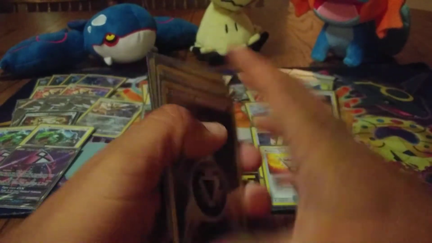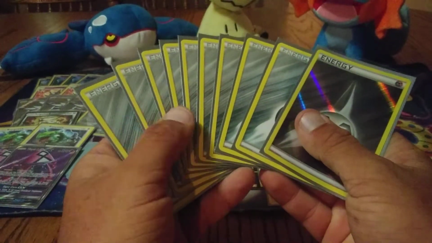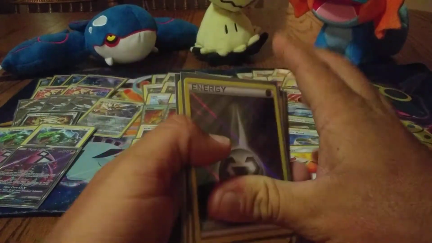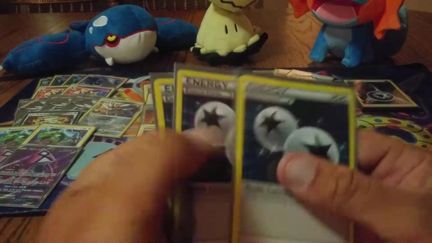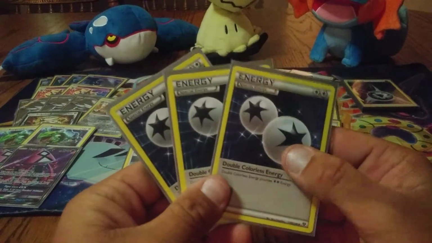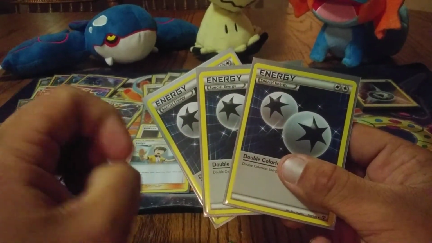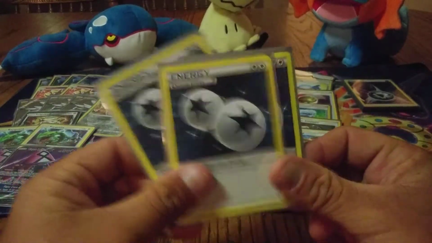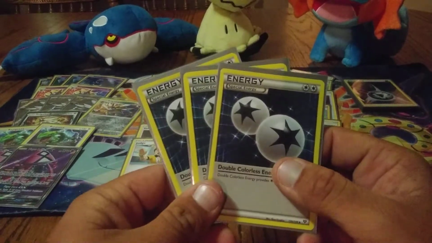You can get all those energies into play and then start recycling them with things like your Rayquaza and your Solgaleo Prism Star. So, 10 copies of Basic Metal Energy, and then I also play 3 copies of Double Colorless Energy. This does count as an attachment, so it's really good because your Solgaleo's attack takes Metal Colorless. So, if you happen to find a point where you cannot attach a Metal Energy, you can attach a Double Colorless Energy, and it will work just the same.